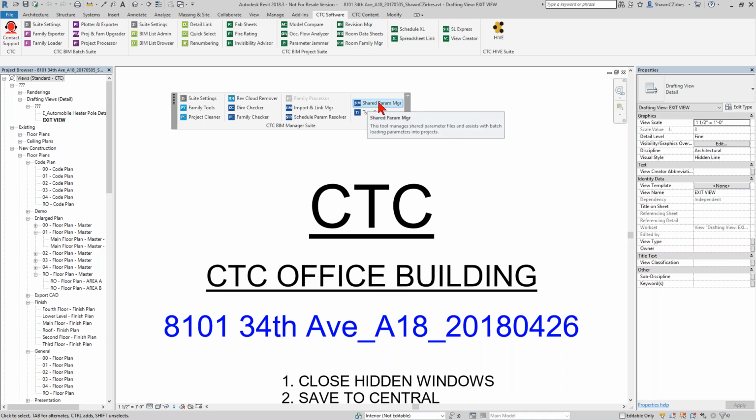So the shared parameter manager is built around getting your shared parameter file itself solid and stable. It doesn't really matter if it's the EPP or your own standards or whatever. This is used to get your shared parameter files clean. As far as running against content from the electrical productivity pack that CTC also offers, I would use the family processor portion for that.